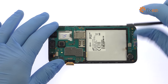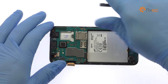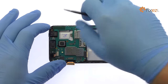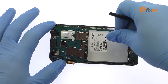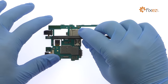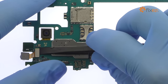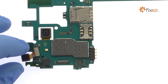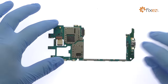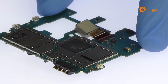With the cables out of the way, lift out the Galaxy J3 motherboard. Detach and remove the Galaxy J3 headphone jack. Spudge up the 5-megapixel Samsung Galaxy J3 front-facing camera. Release the ZIF connector and free the 8-megapixel Galaxy J3 2016 rear-facing camera from the motherboard.